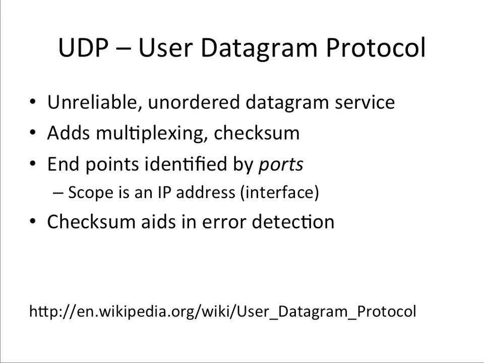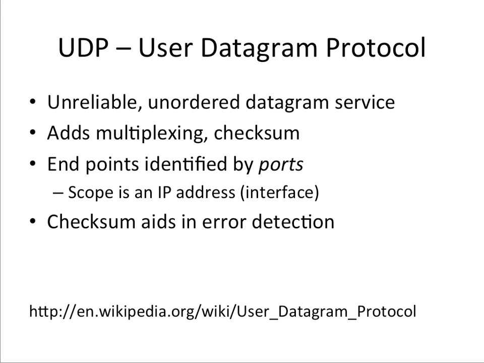It adds multiplexing functionality, which is also very useful. Checksum helps determine if the packets were tampered with or got corrupted in transit. The endpoints are identified by ports. What does that mean? First of all, what is an endpoint? Host? Yeah, it's the host, it's the applications on the hosts. And they're identified by port.